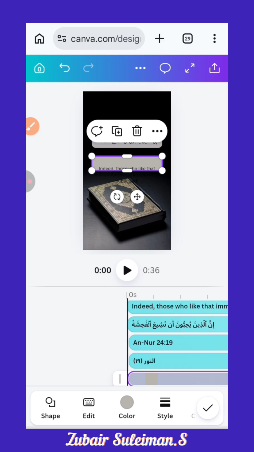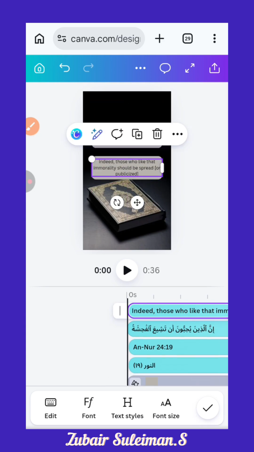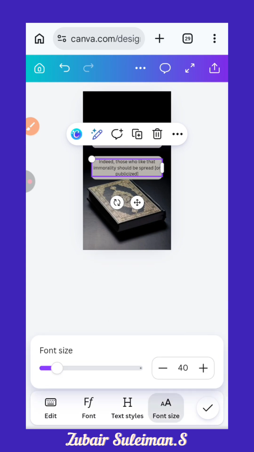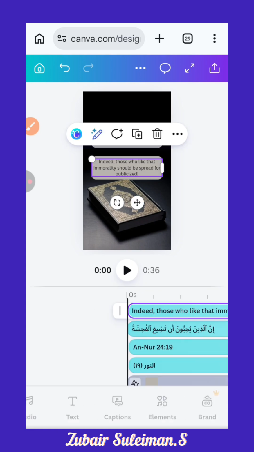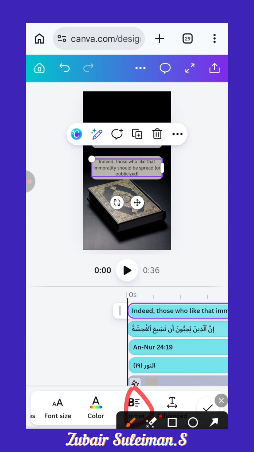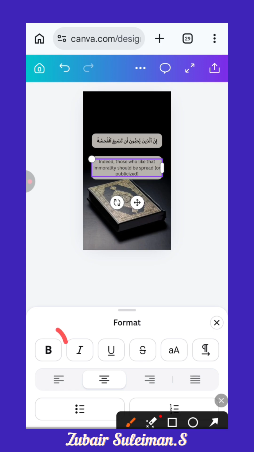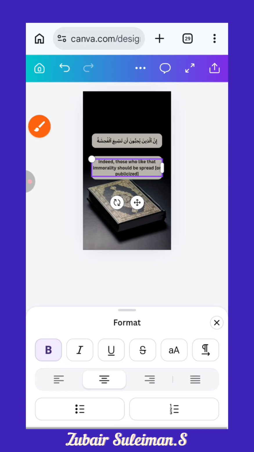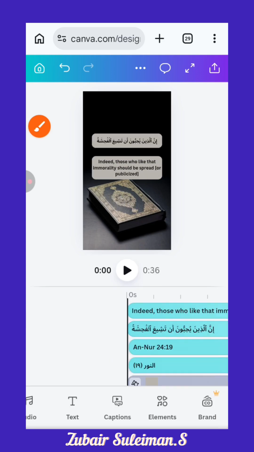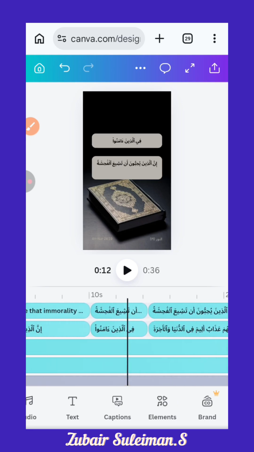So I have to enlarge this bit, then put it here to fit. So that's 40, and I'll make it bold by clicking on this format and clicking on bold. Okay, that one is done. Then I'll shift it to the next one.